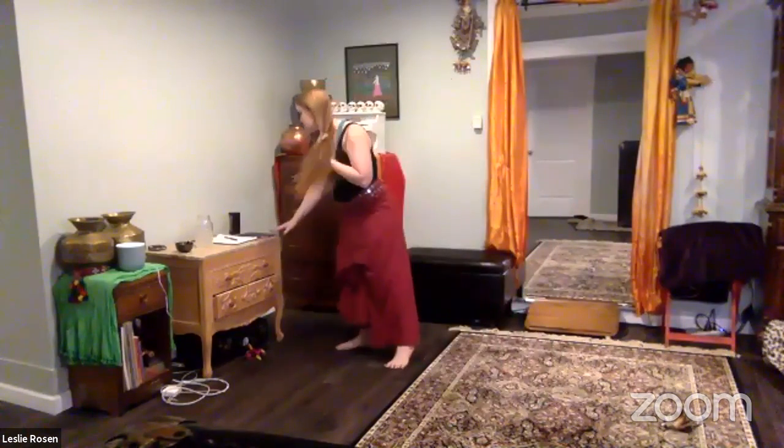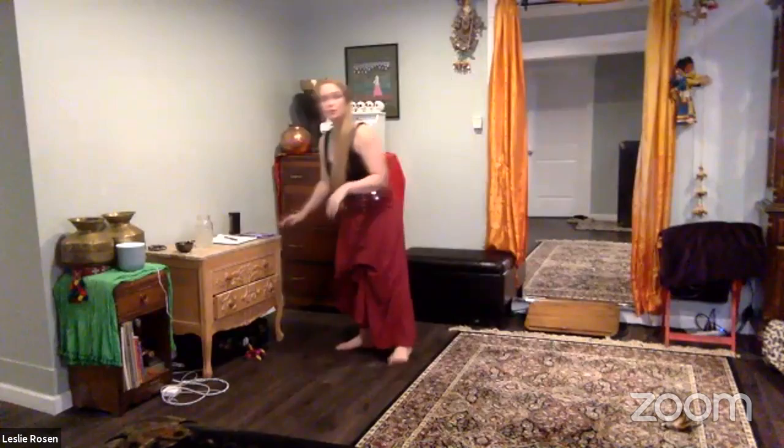So we're getting into our seated meditation position. You're welcome to sit in a chair, on your bed, on a sofa, on the ground, whatever is comfortable for you. We're going to take about 2 minutes of natural breath, breathing in through the nose and out through the nose, to center ourselves before we start doing some rotation in the spine.